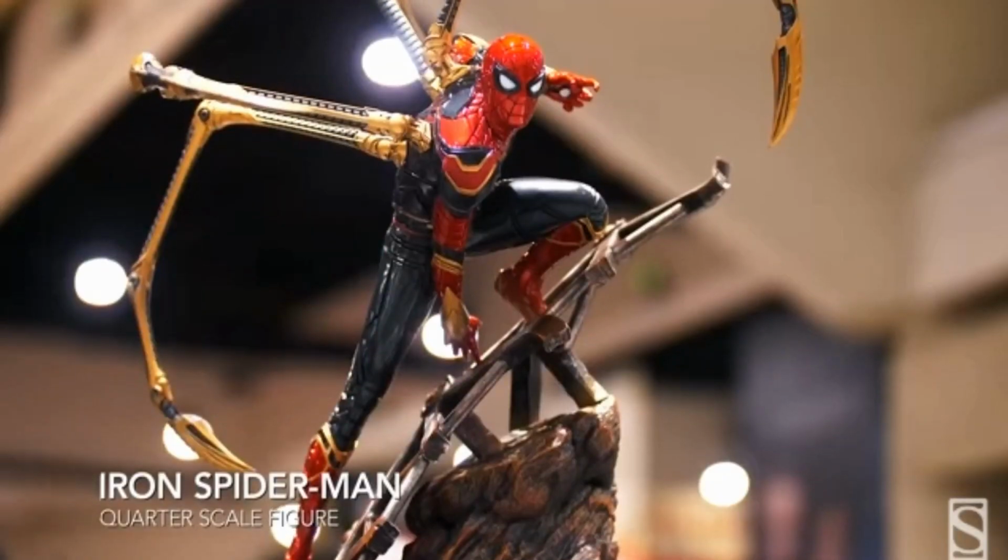Okay, my number three spot. Whoo, man. All tough stuff. But I'm going to have to give the number three spot to the quarter scale Iron Spider, the quarter scale Iron Spider-Man. I was trying to think real quick if it's quarter scale, but I believe it is. It's pretty big. And it looks really good, it has that metallic style look for his suit. And the extra arms stretching out his back look massive. Looks really good in detail. The pose looks like he's ready for battle. I just really like it. I think their quarter scale line is also good, and they're doing a really good job. And I really like this Iron Spider-Man.